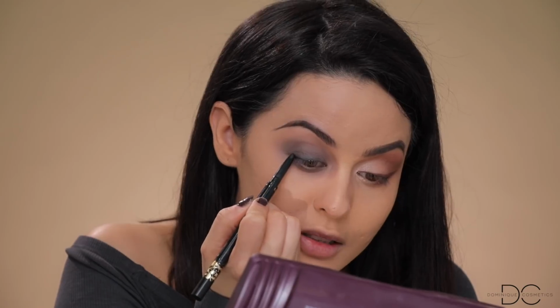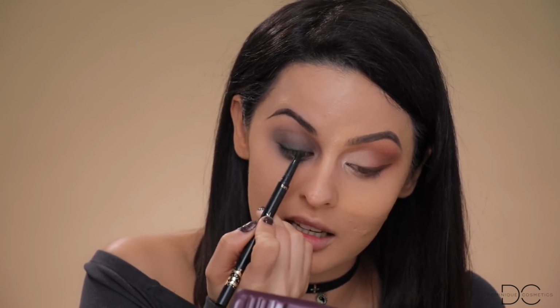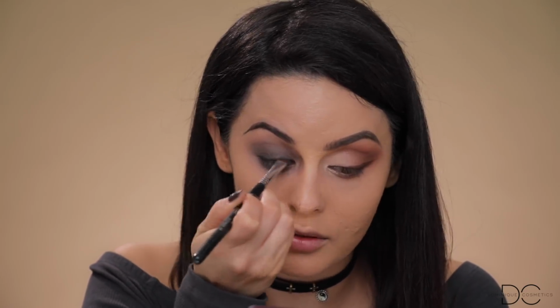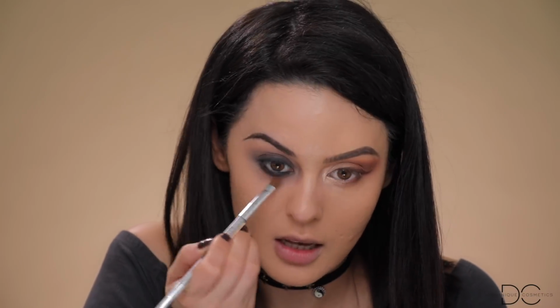Now I'm gonna go in with eyeliner on this side. Stay pretty close to the lower lash line and just start to inch my way in. There was no wings back in the day, maybe a tiny, tiny flick, but definitely not a full-blown structured wing. It was very just natural and enhancing the lashes kind of a thing. And then I'm gonna take this guy right here and smudge the eyeliner back and forth. I'm gonna do the same thing to the lower lash line. I'm gonna smudge that downwards and then make sure that there's no harsh lines and everything's kind of messily blended out.